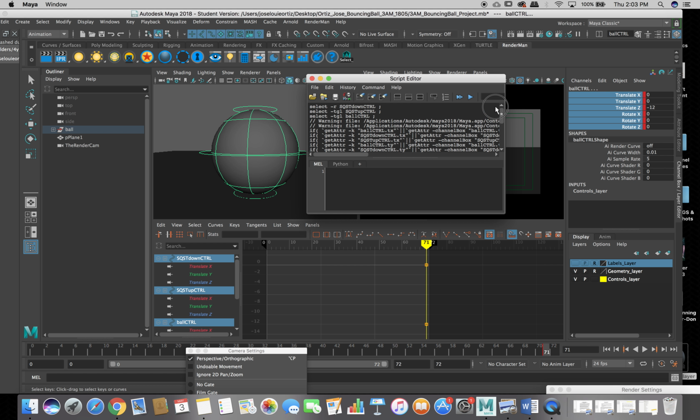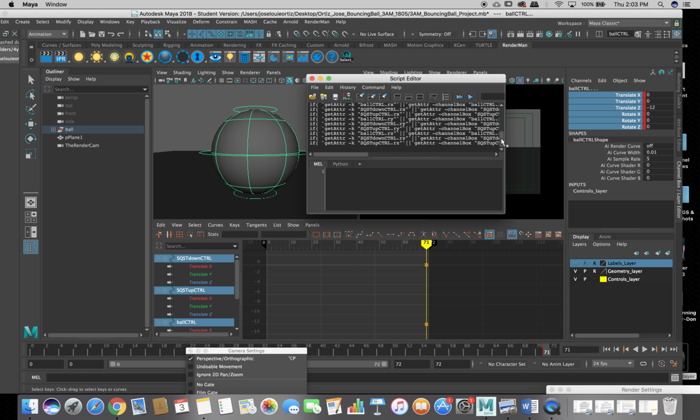So go to File, Save Script to Shelf, and this one is key all. Okay, it's asking is it Python or Mel? It is a Mel script. And as soon as I click there, it has saved it up there.